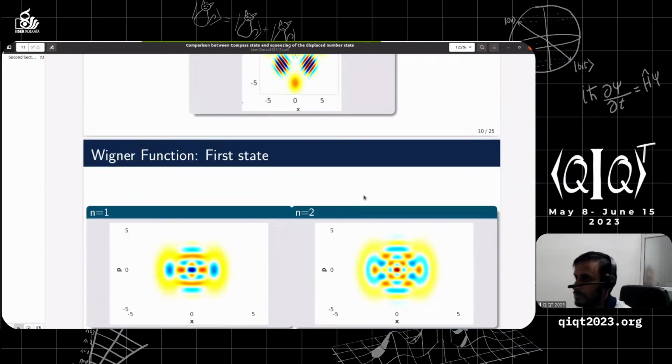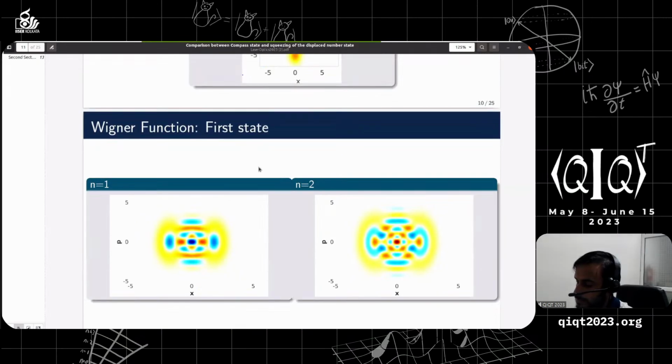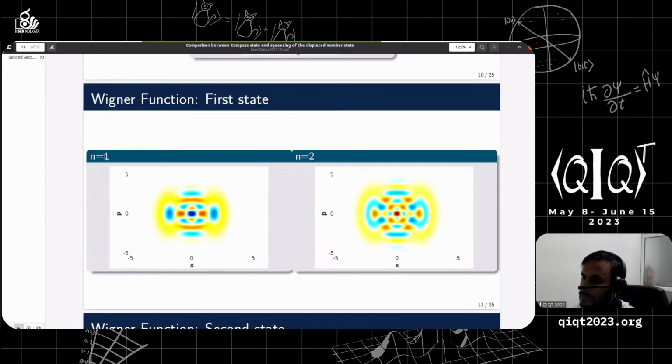Now if we plot the Wigner function for the first state, that was our squeeze operator, then superposition of the two types, the displacement operator. If we look at the left hand side for n equal to 1 for the first state, we have a central interference pattern and two types of the cat state, which was the same as we saw in the initial case. So this blue part shows the interference pattern, which signifies a cat state, while the interference pattern from the center looks like the compass state.